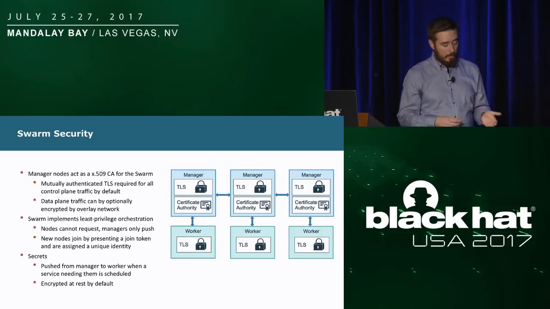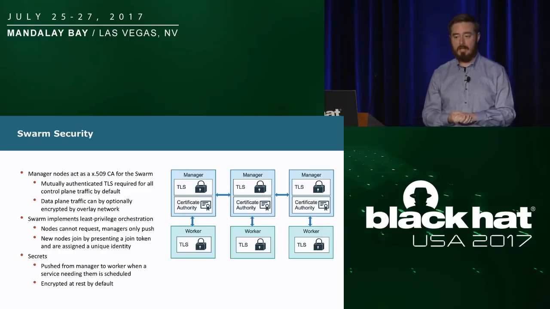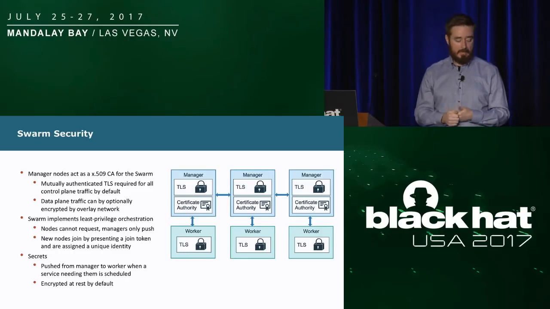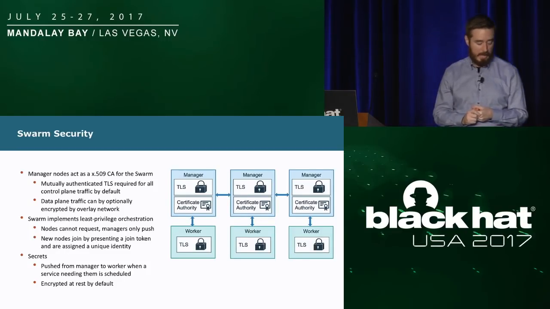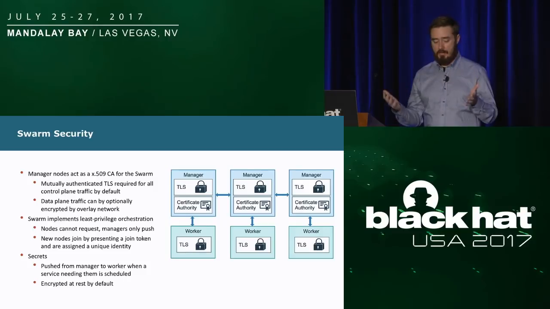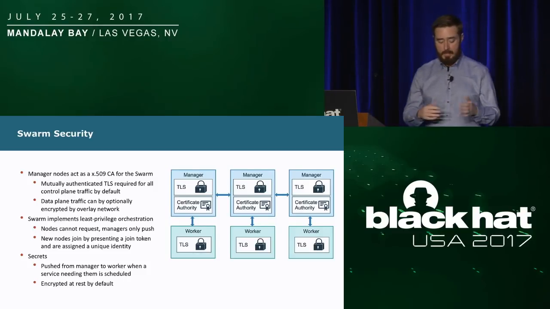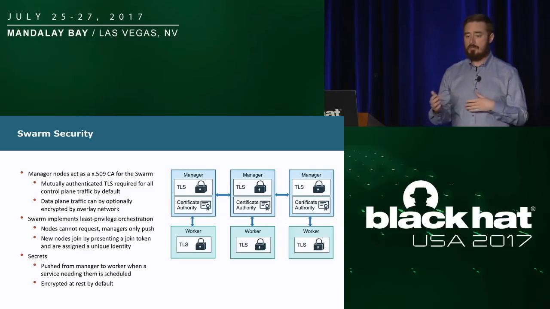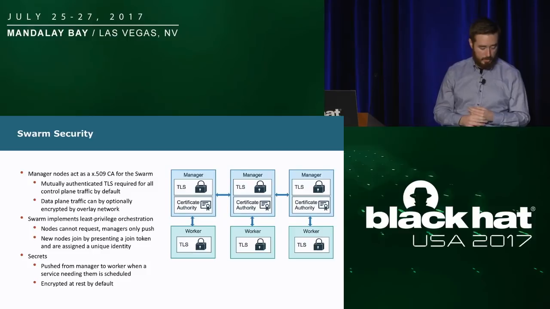So Swarm actually does a really good job at this. They spent a lot of time on the security model and the security features, and they're the gold standard of orchestration security today. How they work is the managers form an X509 CA for the entire swarm, and they use this to implement mutual authentication between all the control components, between nodes, and between managers as well.